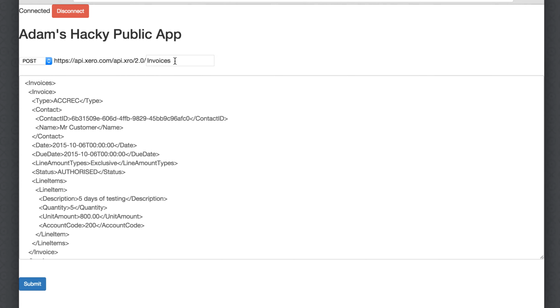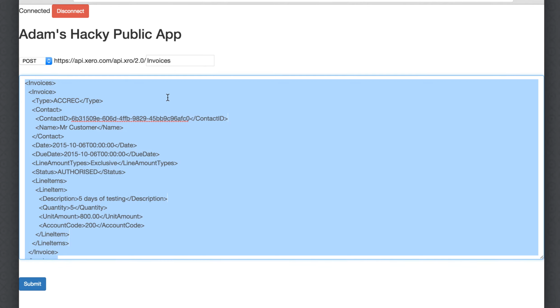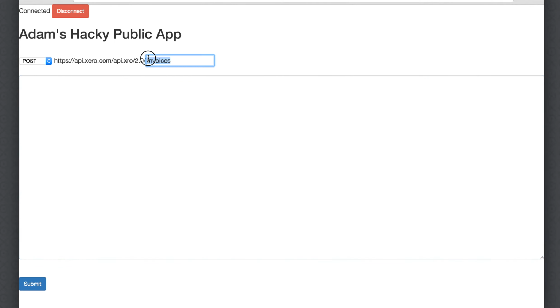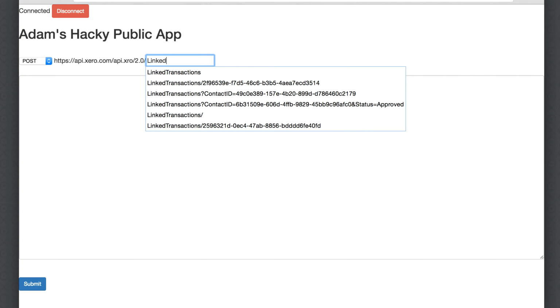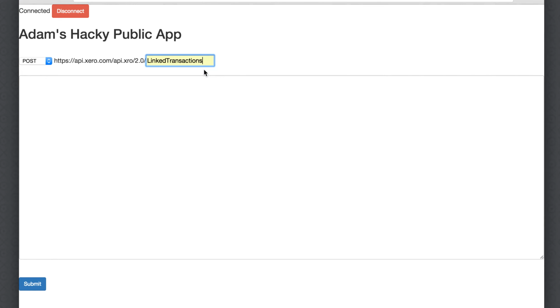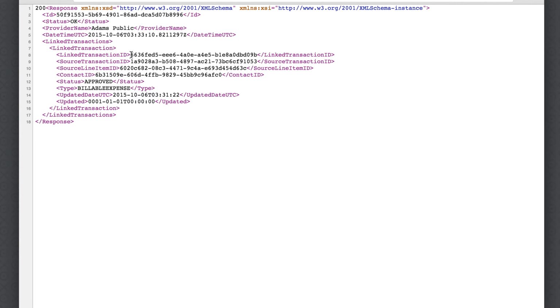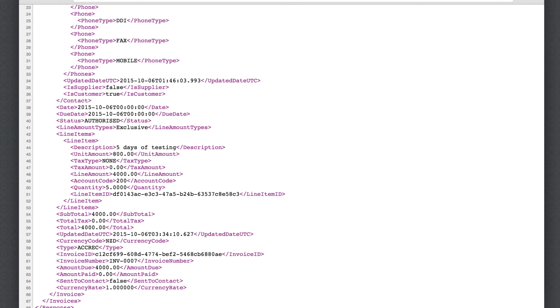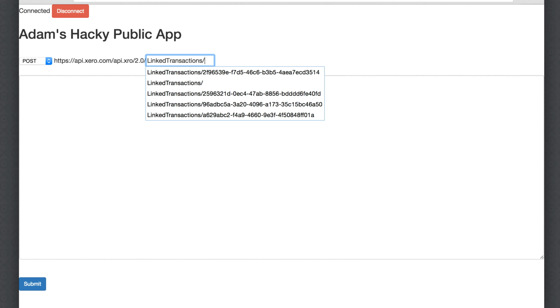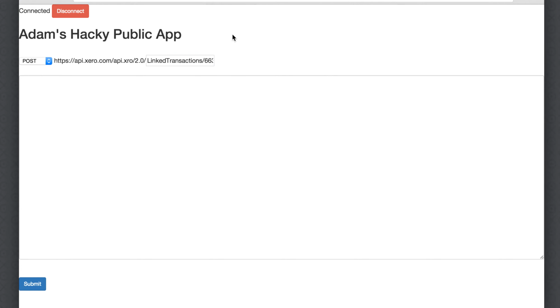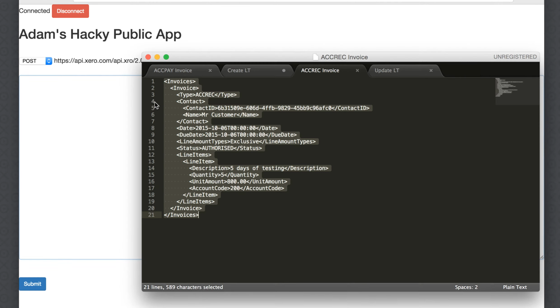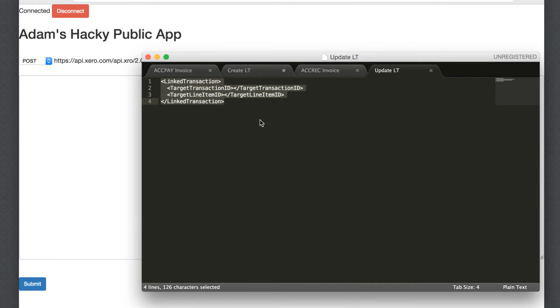So we do that by doing a post to the link transactions endpoint, and we're going to update that particular link transaction. So I'm going to get the link transaction ID. Stick that on the end of my URL. And then I'm going to use the last bit of pre-prepared XML.